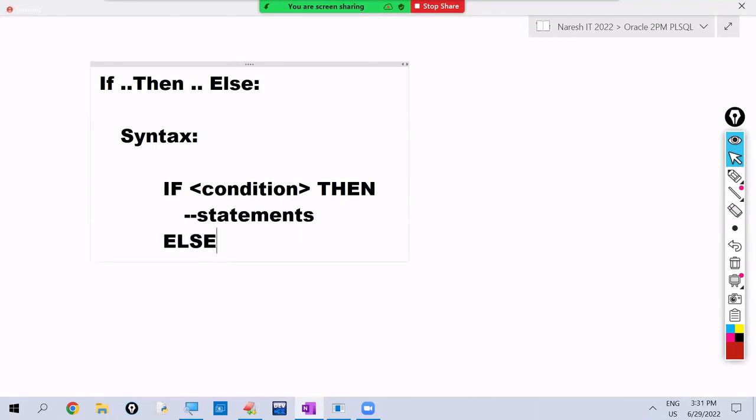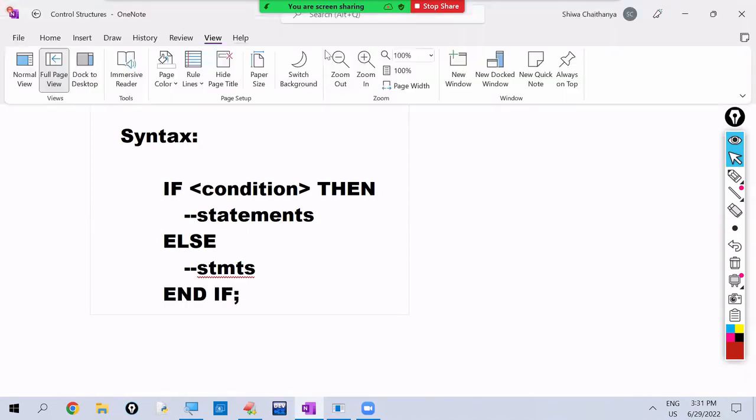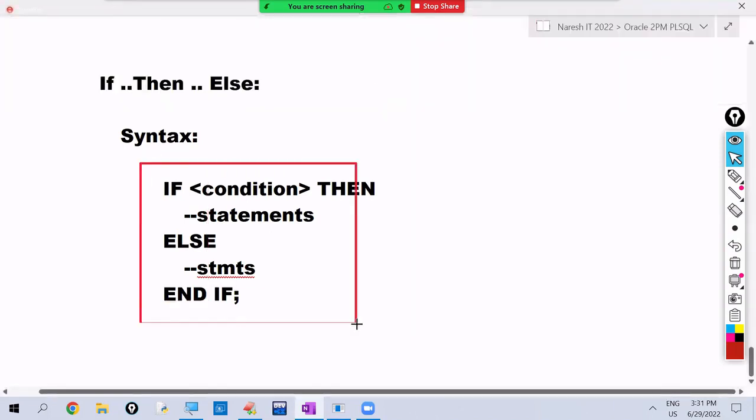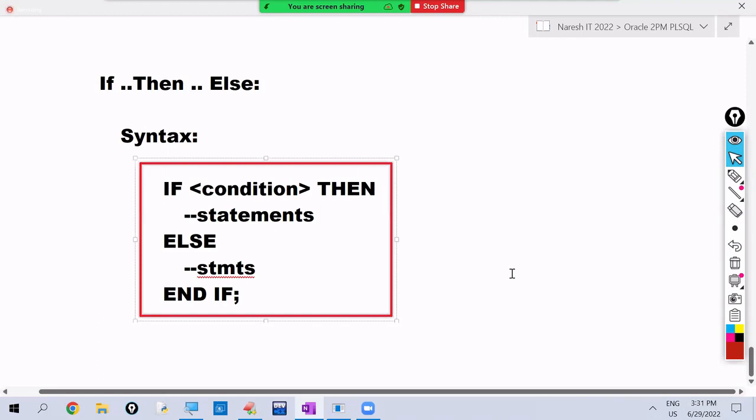After this, what we are writing? Else, statements we are writing. Then write end if. So this is the syntax we have to follow to use the if then else control structure.